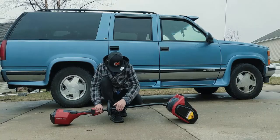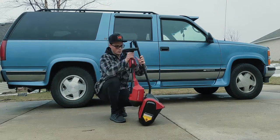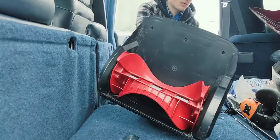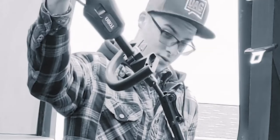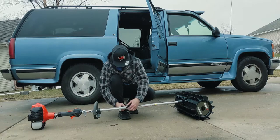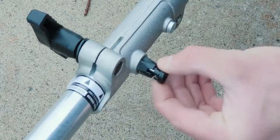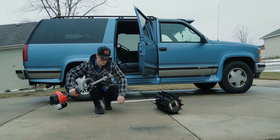The power shovel does have a disadvantage, because yes, you can take the shaft apart, but when you do, you're left with this insulated wire that runs all the way through the shaft, from the motor to the auger, to supply the auger power. When you take it apart, the only thing you could really do with it is fold it up. Otherwise, you can risk breaking the wire, right? You need to keep that wire in there at all times. Whereas with the Echo 2620, you have the metal shaft that runs down and connects to the unit on the inside when the unit's connected, and comes out when the unit's disconnected, which I believe is better.